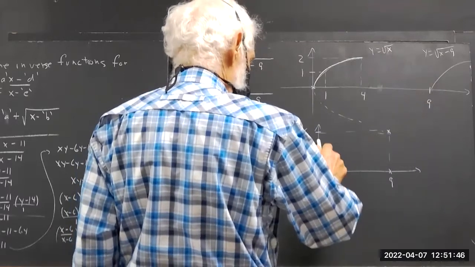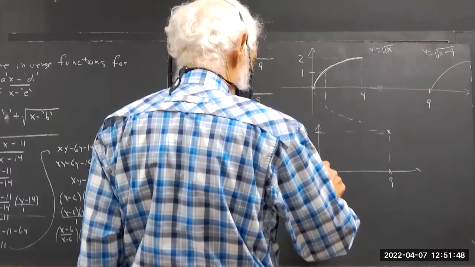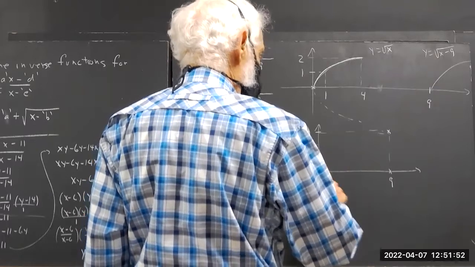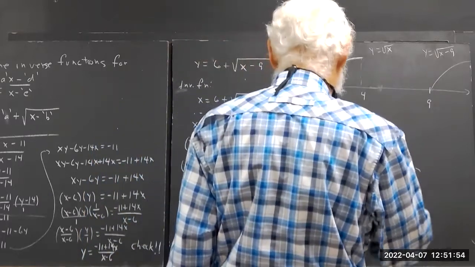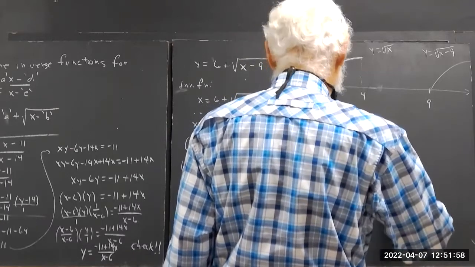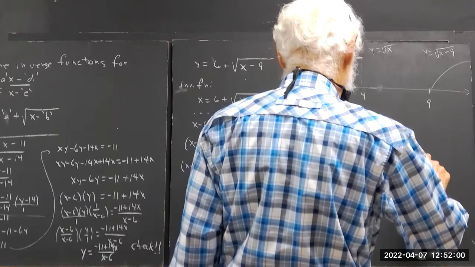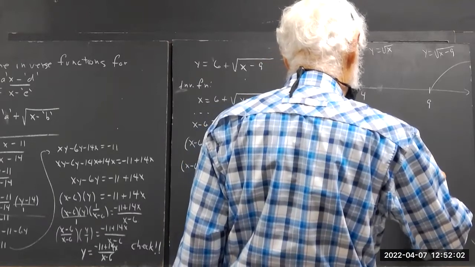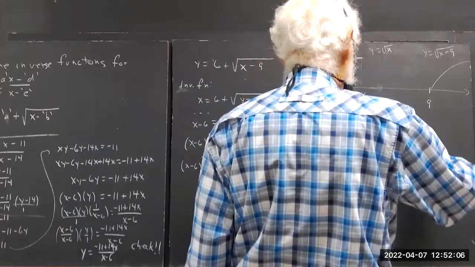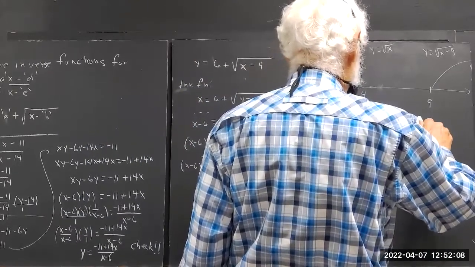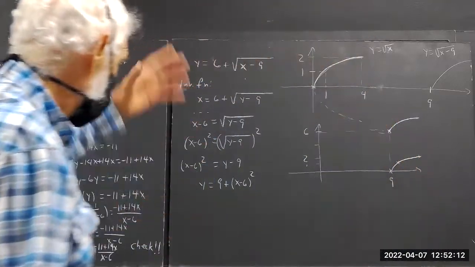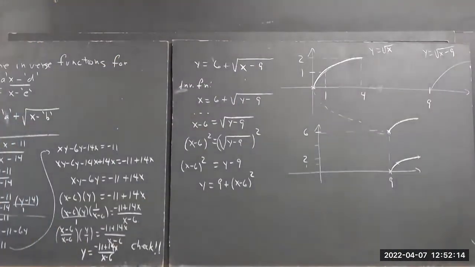Now here's 2, here's 1. So 10, 1 would be like this point, and 13, 2 would be like out here. So the graph is going to look a little flatter on this scale. But here is kind of what our graph looks like. It should be more vertical at the beginning, but ballpark, take what we have there.